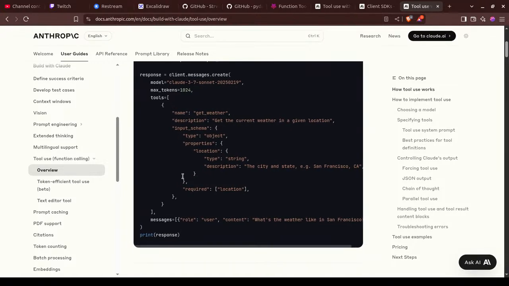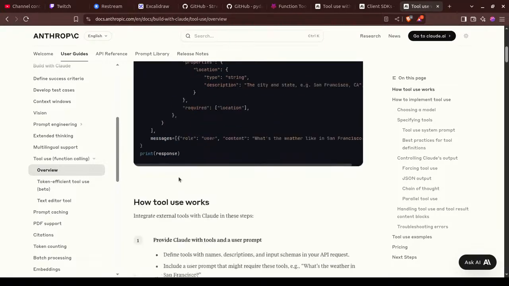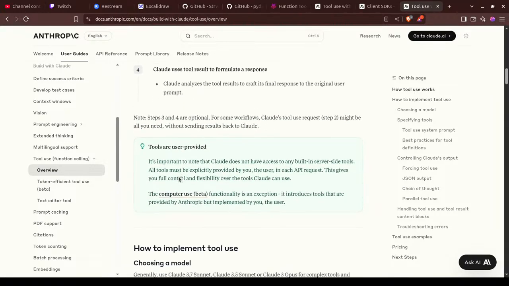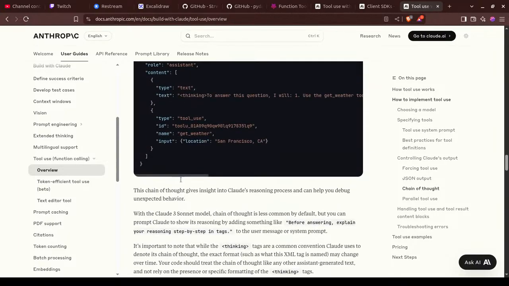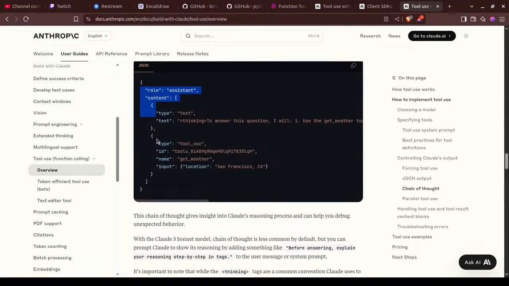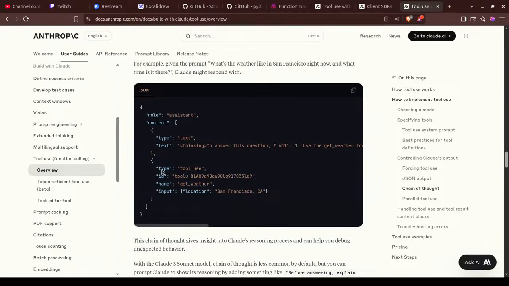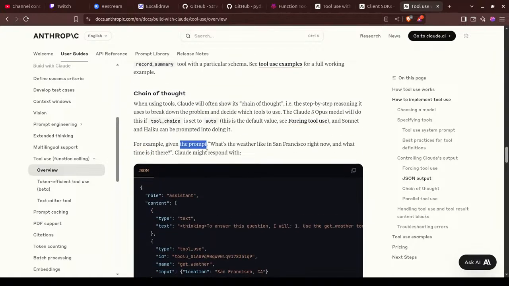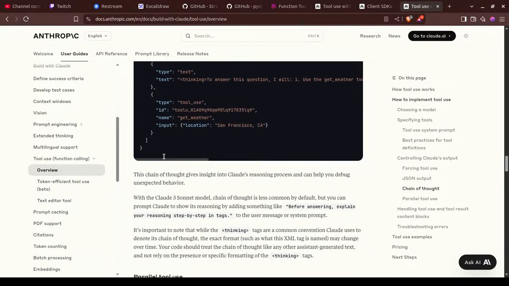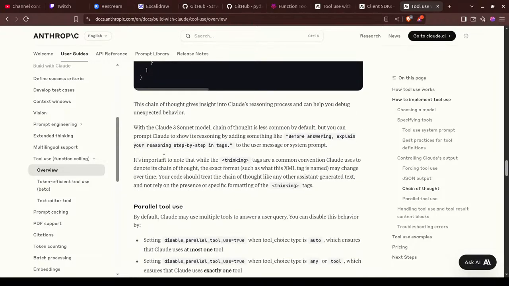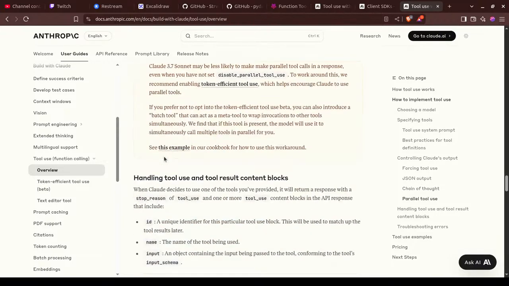Okay. How does tool use work? Like I want to see the output of it, man. Come on. Role assistant. Given the prompt, what's the weather right now and what time it is there, Claude might respond with this. Yeah, this is what we asked it to do.